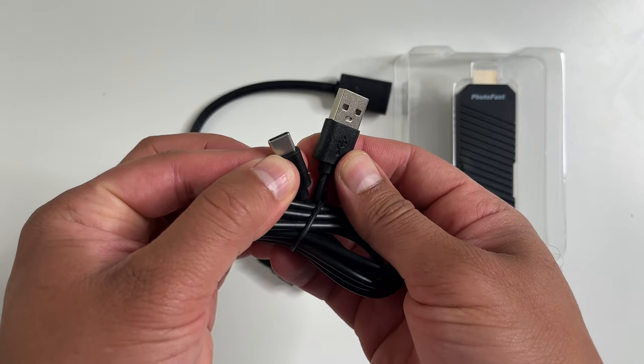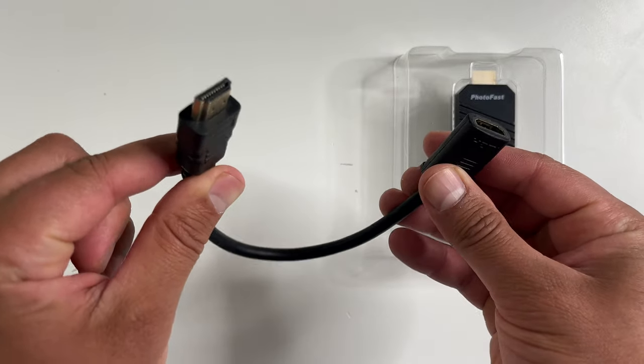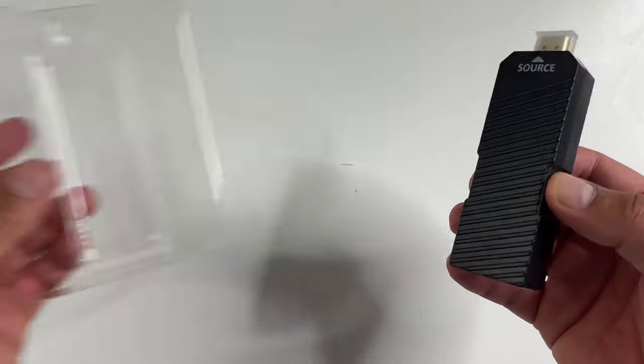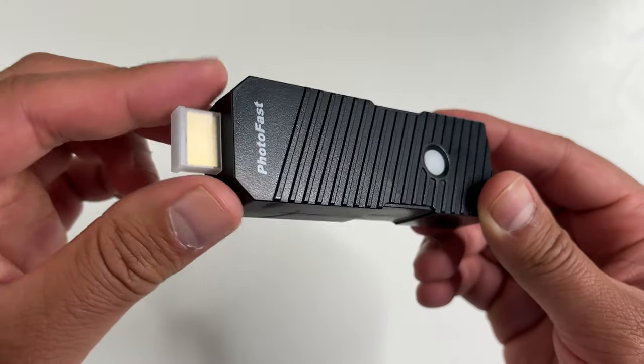Inside of the 4K Gamer Pro box, you get the USB-C cable for powering the adapter. There's also an HDMI extension, and this will be really useful because the adapter won't fit inside the Switch dock. And here is the 4K Gamer Pro adapter. Let's set it up, which is really simple.